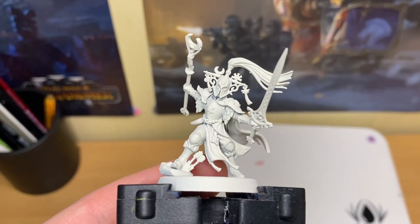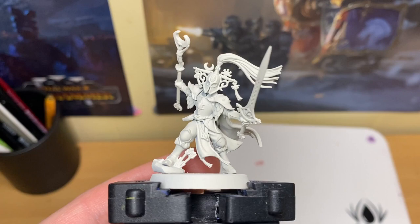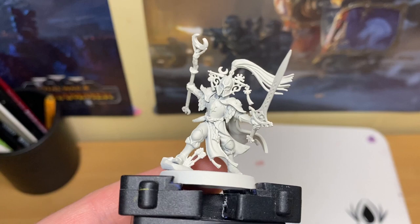Hello everyone and welcome to Cinderful Gaming. I hope you're all doing well, I hope you're all staying safe and most of all I hope you're all fighting that war against the grey. Today's video we're going to start by painting this Lore Seeker from the Lumineth Realm Lords and we're going to do a Winter Elf scheme on our Lumineth Realm Lords. I thought this would be a really fun model to go through all the different stages of painting our Lumineth Realm Lords — our Winter Elves — up.